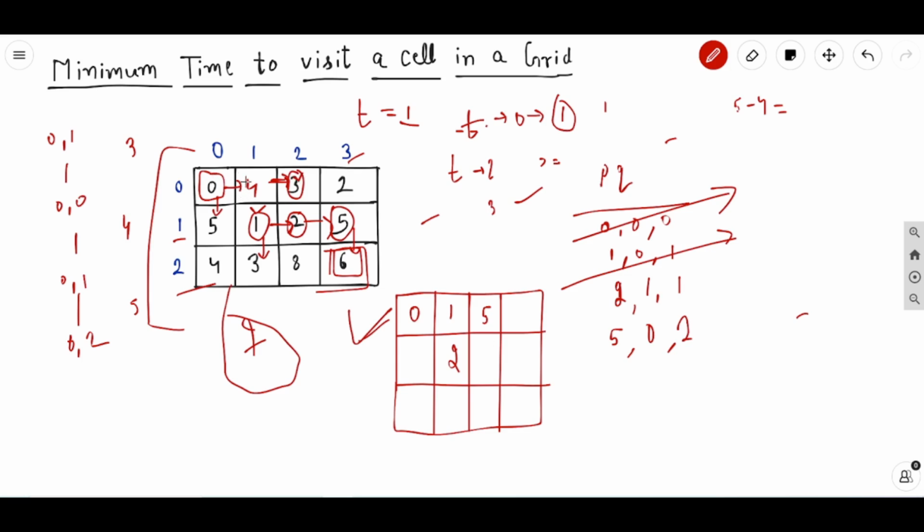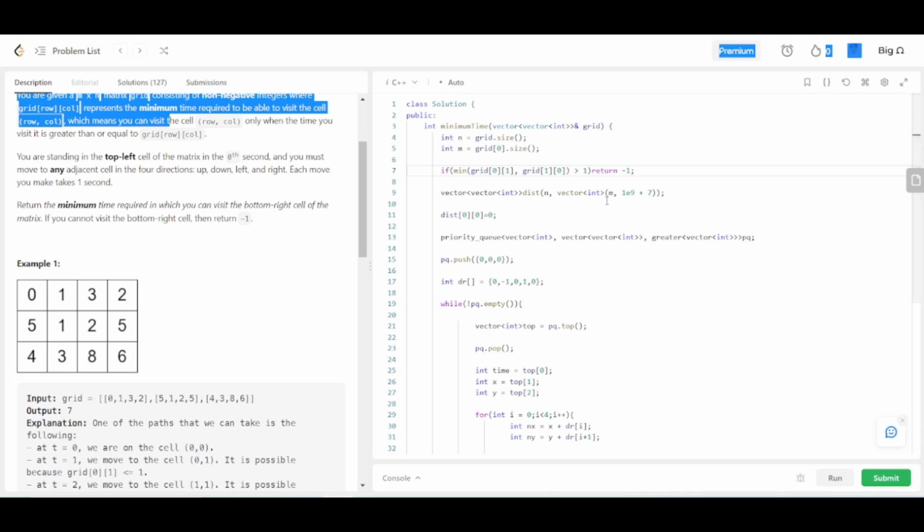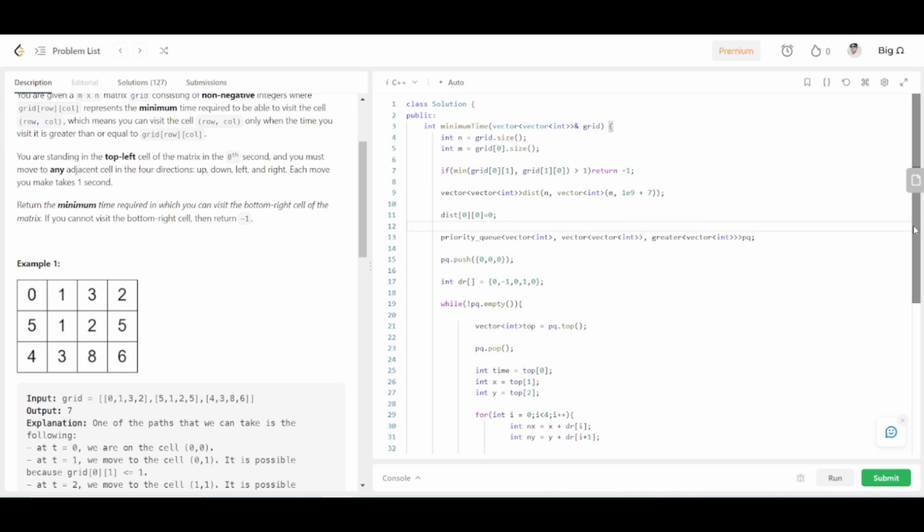Therefore, in this kind of scenario, I just return -1. That is, it is not possible to visit the bottom right cell of the given matrix.